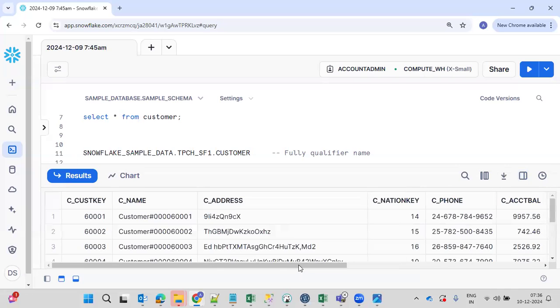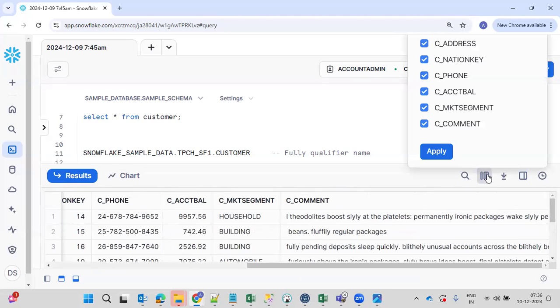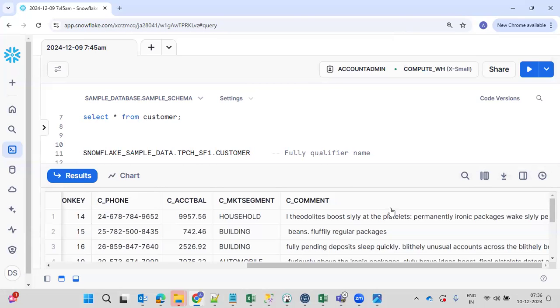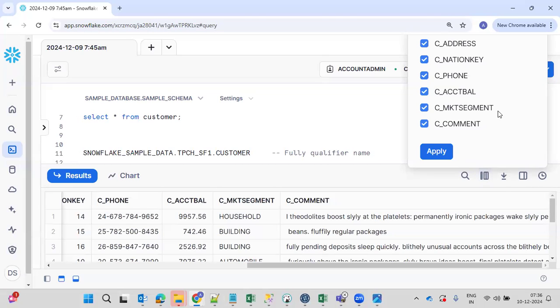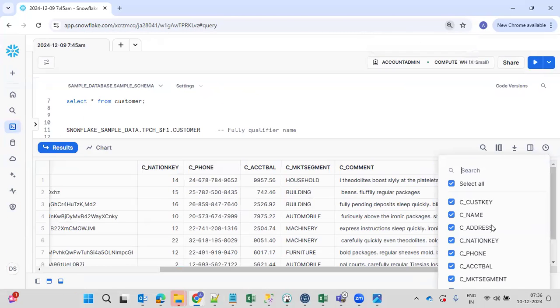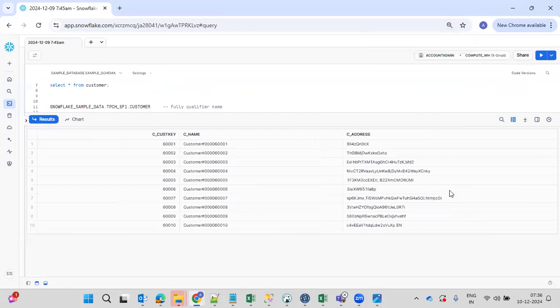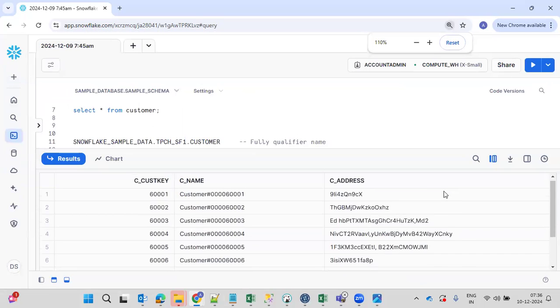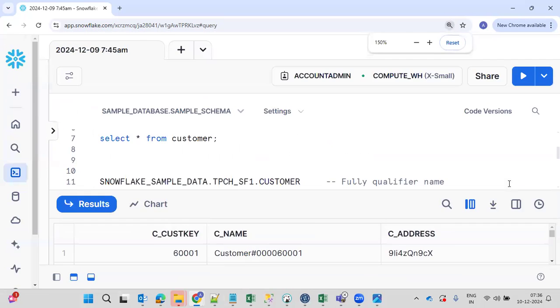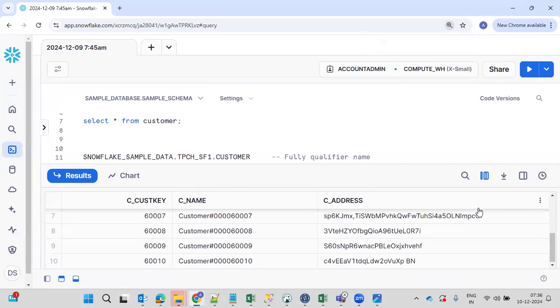suppose you have these many columns, you don't want to display all those columns, then you want to select only few columns. Apply. Then see, these three columns. Okay, you are seeing these three columns only.